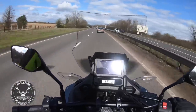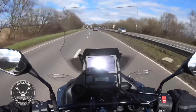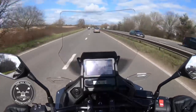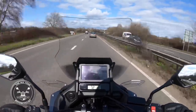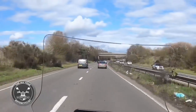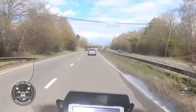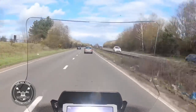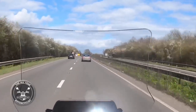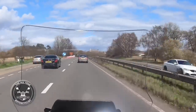So I'll just get my visor down. Jesus. Yeah, when the wind catches you, it really does. But very comfortable to ride. Very nice, yeah. I've enjoyed riding it. I'm glad I've ridden it. I'd be very interested in riding a manual, to be honest, because I think my incompetences with regards the automatic have possibly interfered with my senses.